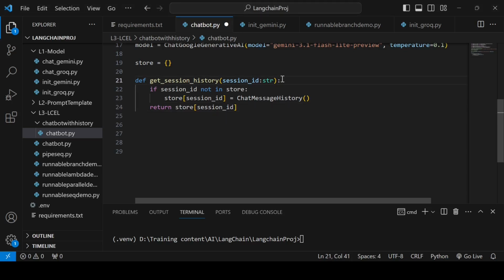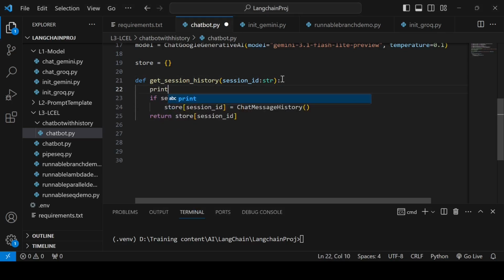If you want, you can also print: Retrieve chat history for session ID, which will be the session ID.